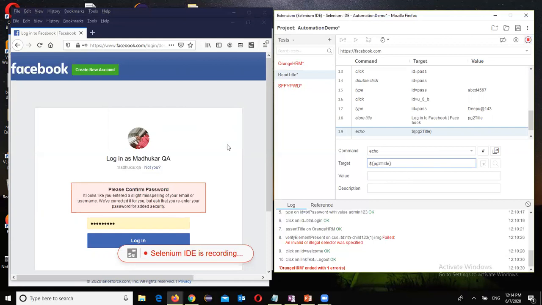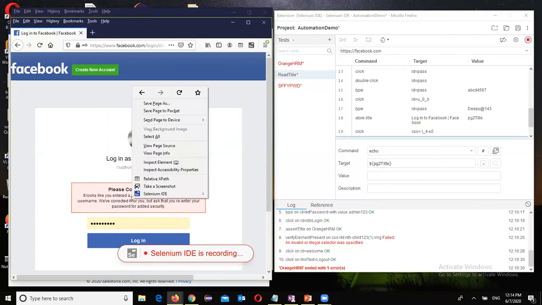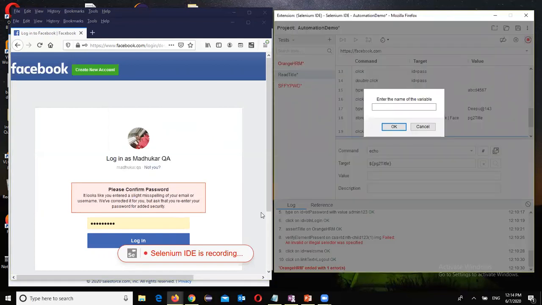Case sensitivities. Then here it is showing something. This one also I want to read. Store text, error message. Click on OK.